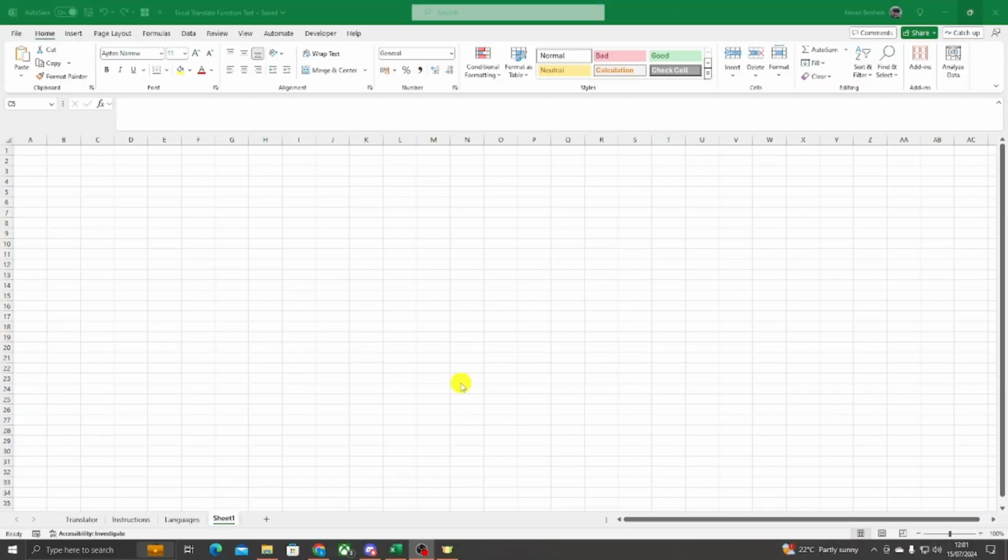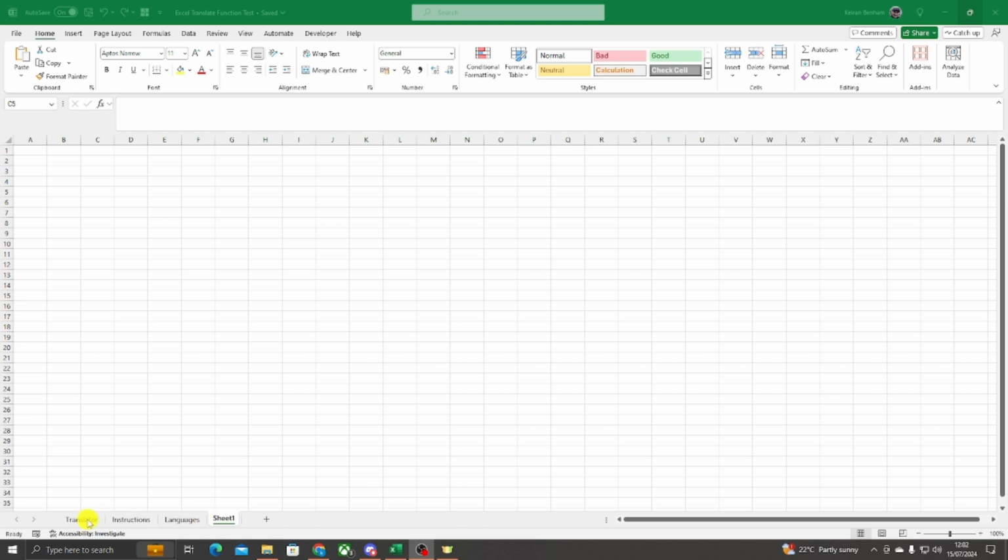In today's video, I'm going to showcase an exciting new function coming to Excel in the near future, the translate function. So before we look at the actual function itself, I want to quickly showcase the power of this function and some of the things it can achieve. So I've set up a couple of demonstrations here. They're not too complex, very, very simple. Obviously, they wouldn't be end user ready per se, but just as demonstration purposes to show you what this new translate function can do.